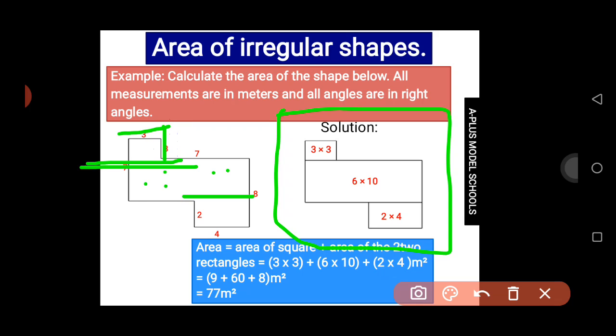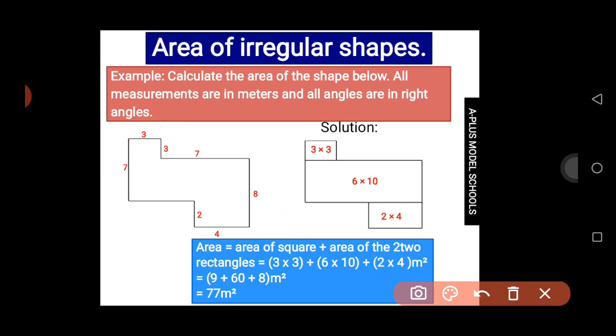Looking at this shape B, don't forget I've cut the shape to be like this. Now, looking at this shape B, from here to here is 8 centimeter. But from here to here, this side is 2 centimeter. Definitely from here to here will also be 2 centimeter.